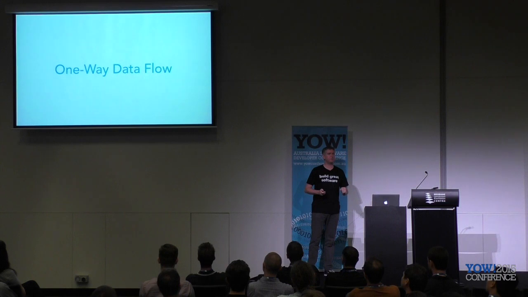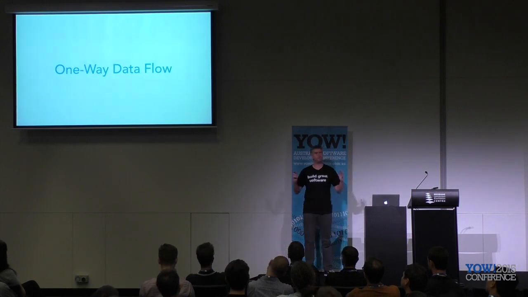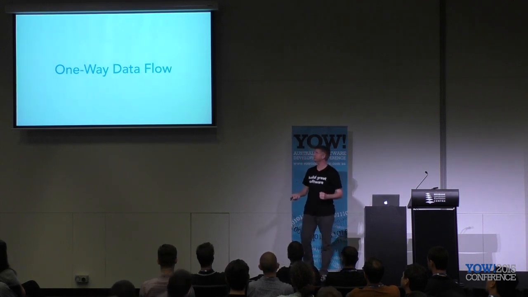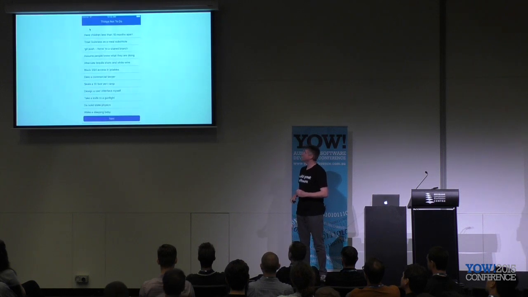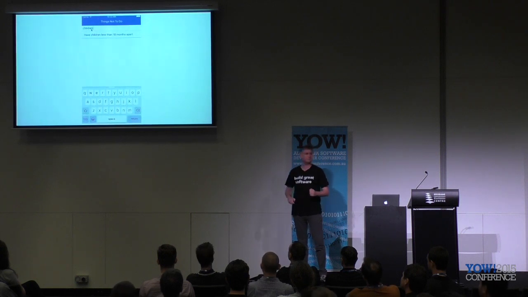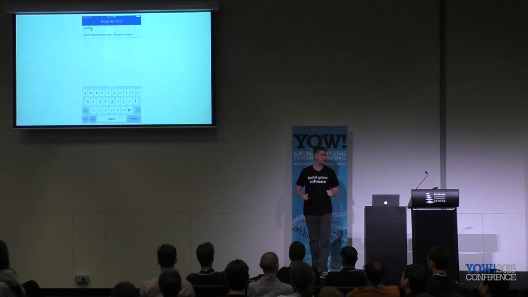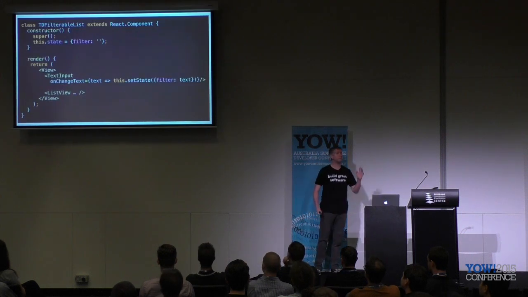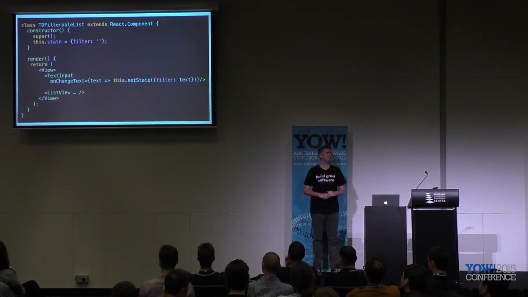Now let's talk a little bit about one-way data flow. So I've shown you a static UI so far. How do we actually start to model change with this? Okay, so if you remember, we've got this filter up the top. Let's use this as an example. Entering a string in here, how do we filter this list down and change what actually gets displayed by React Native? Okay, now it's time for us to introduce some mutable state.